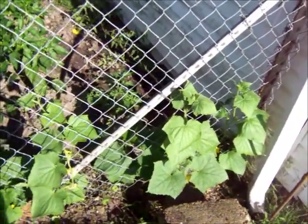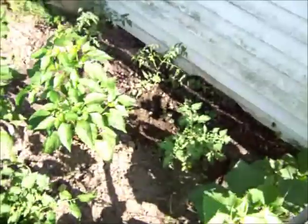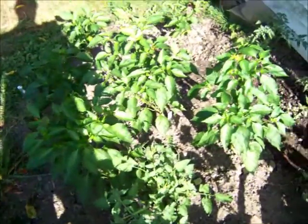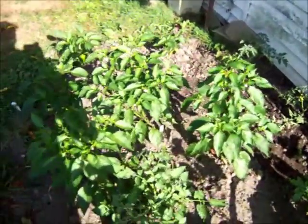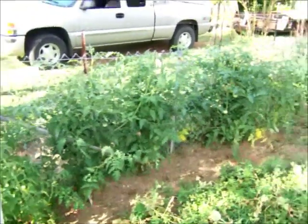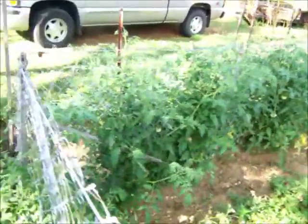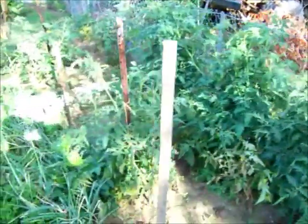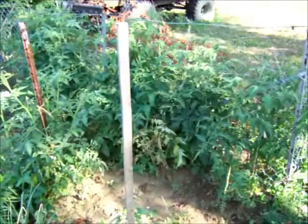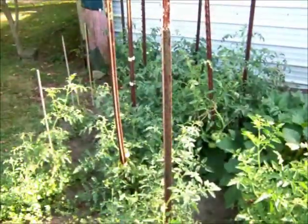Here I've got a few cucumber plants — I've had one or two cucumbers off of them. My volunteer tomato plants are coming up and I've got some pepper plants. Some of the stuff around here is not doing as bad because I can water it, but the garden up on the hill just isn't looking very good. Got some more tomato plants there — these ones aren't doing quite as bad, still a few runts. I know I've got a lot of weeds to get around. I've got somewhere around at least 50 tomato plants that made it right here at the house, and some more up on this little spot back here too.